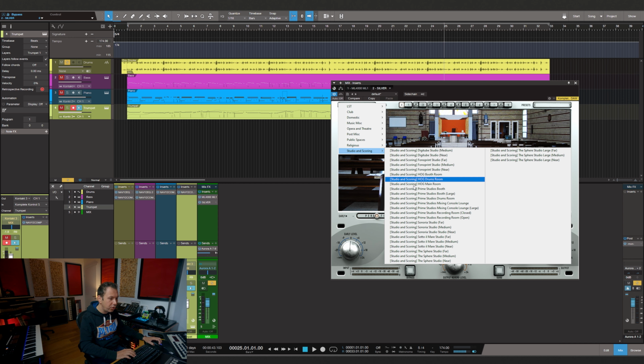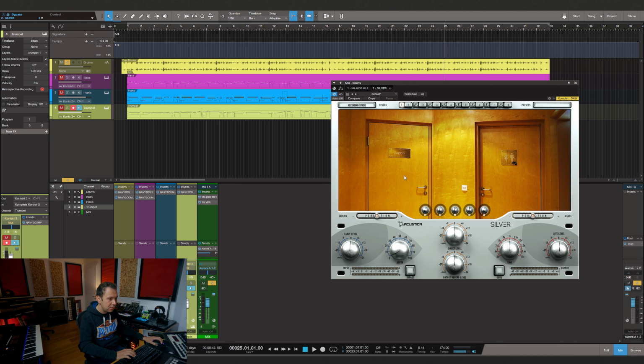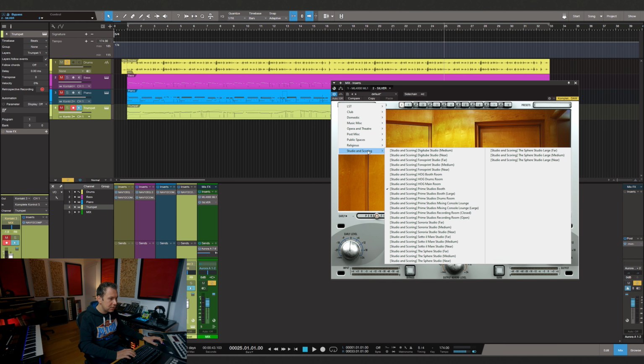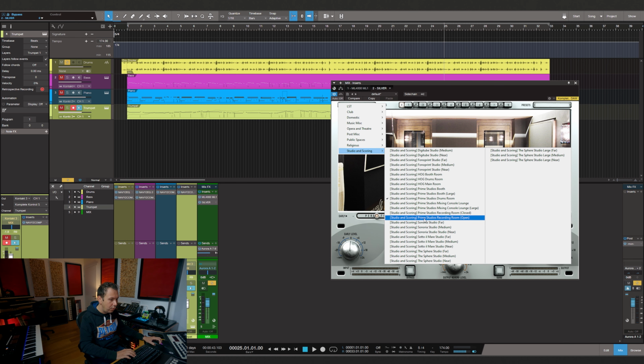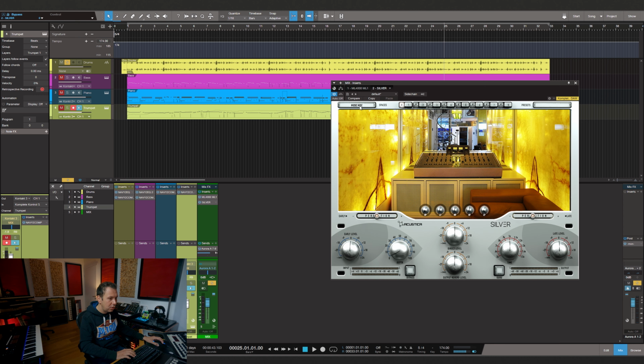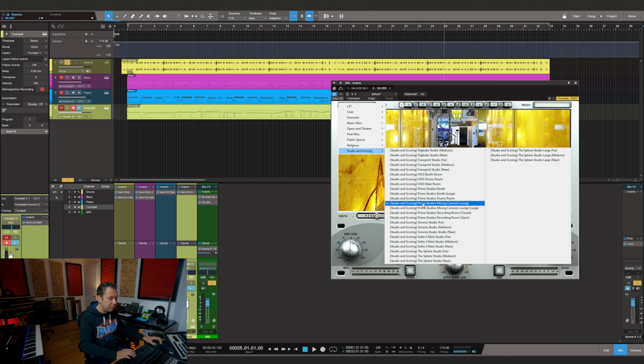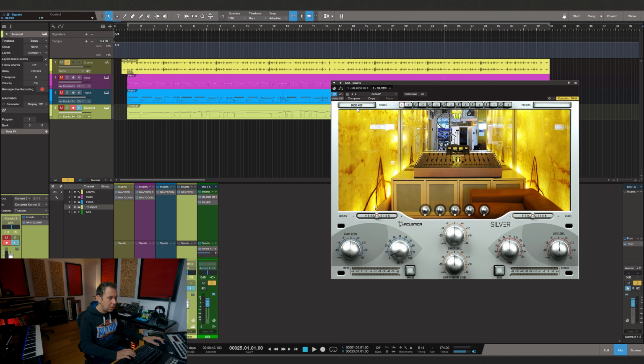And then we have studio and recording. That's fantastic. So if I wanted to go to, for example, Prime Studios, we have the booths from Prime. Nice. This is really cool. Then we have the drum room from Prime Studios. Then we have a lot of others. Okay, mixing console lounge, okay. Could be maybe used also as a vocal booth. Console lounge large, so it's like a larger space.